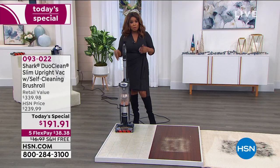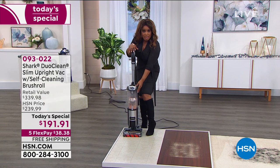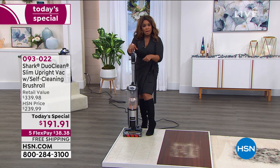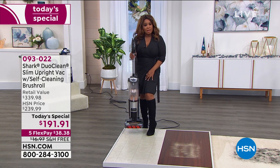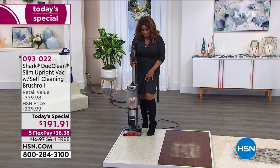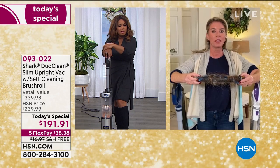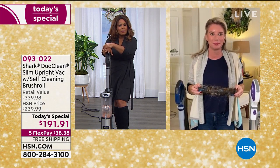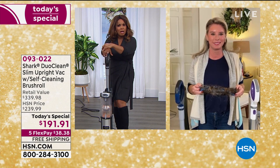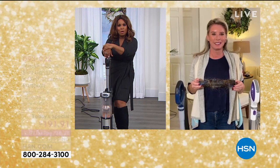The dustbin is a nice large size. You've got a long power cord on this one, so you're not unplugging and replugging. Just a little over 14 pounds. Let's talk about the HEPA filter that's built in. A lot of people have asthma and allergies. Not only is that going to be great for asthma sufferers — it's not a cure or treatment — but it's also great with helping your home smell more fresh.